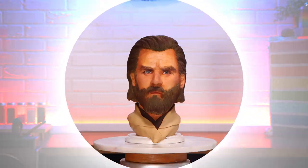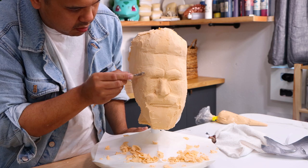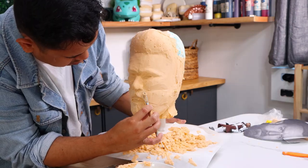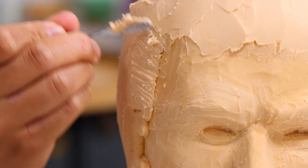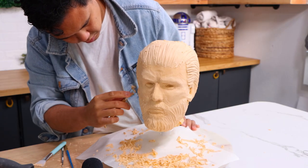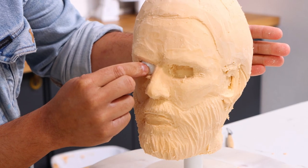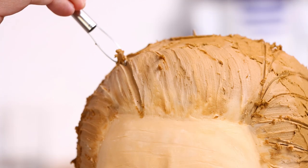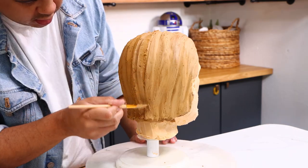Now, creating my Obi-Wan Kenobi cake was kind of challenging because this fool's got a lot of hair. He looks like he's never seen a Fantastic Sam's before. And you know what? I have a Supercuts coupon that I could have given to him, but he's not a real person. Creating all this facial hair with buttercream, it kind of kept me from understanding the shape of his face. So when I was carving this, I wasn't sure how much of my sculpt was accurate.